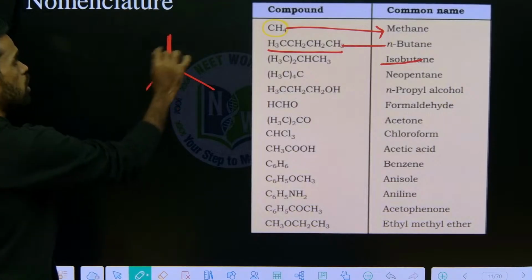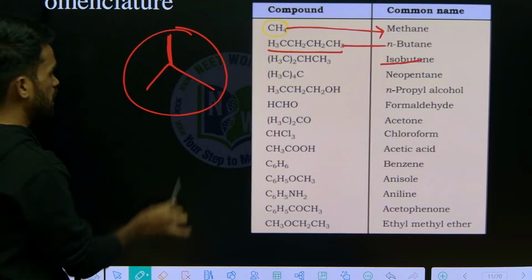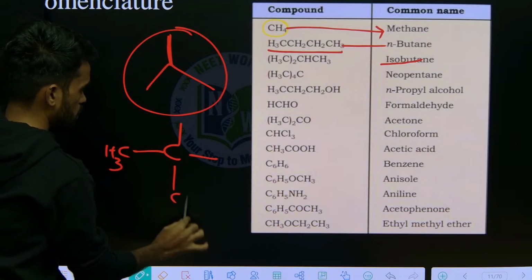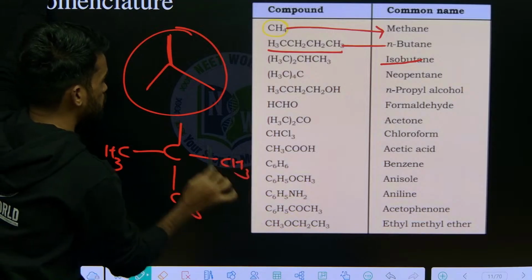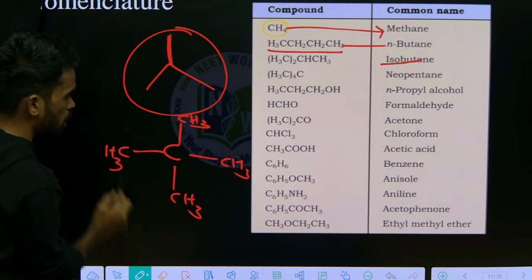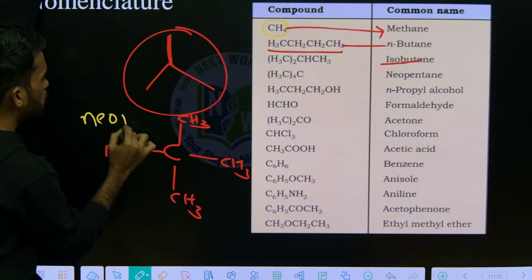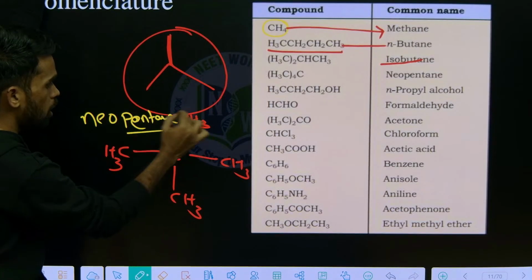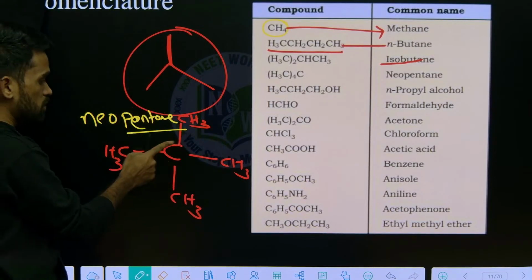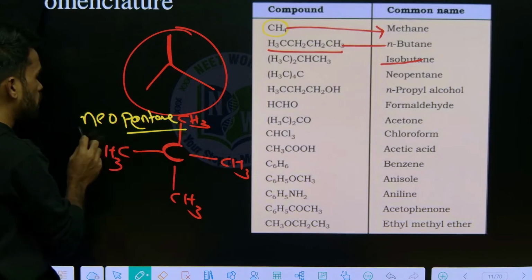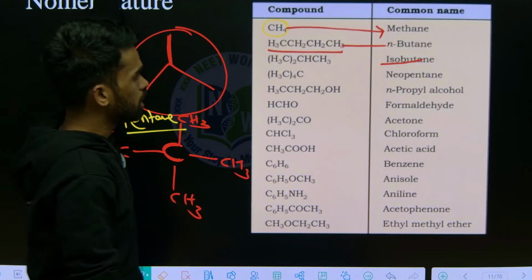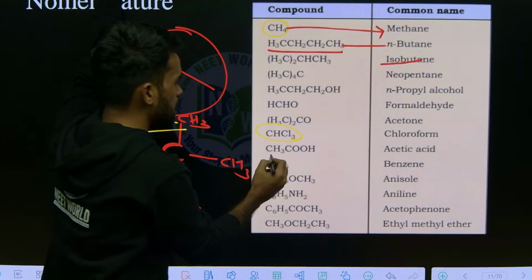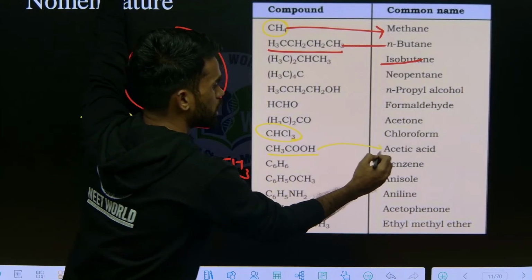What is that? 4 carbons are there, so isobutane. Now there is a carbon in the middle and 4 carbons around this middle carbon. So all the hydrogens of methane are replaced by methyl groups. Now you can call this compound neopentane. How many carbons are there? 5 carbons, so pent. How are they arranged? All the valences of the central carbon are surrounded by 4 carbons, so it is called neopentane.